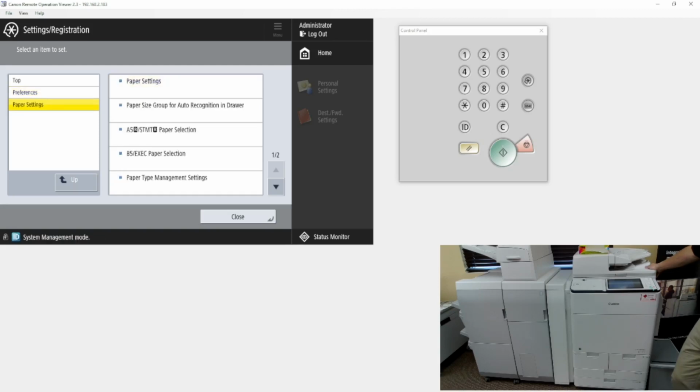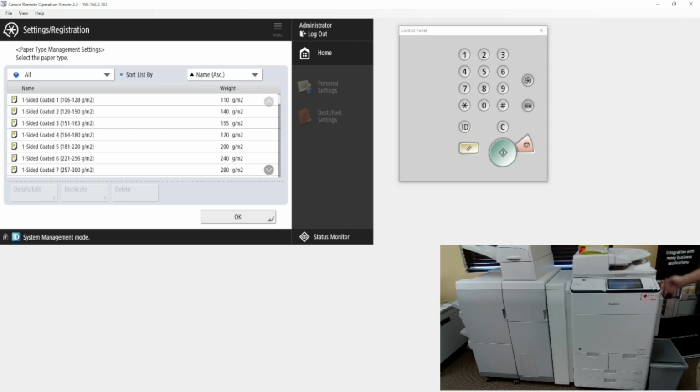Now for creating a custom type, we're going to go to paper type management settings, and this is the built-in media catalog you're seeing from the manufacturer. Canon does its best to provide as many different types of standardized media in here as they can. However, bear in mind that these are kind of generic and they're not going to be bespoke to whatever type of media you're using in the machine. So if the quality you're going to get output from this device is important to you, particularly in print for pay environments or graphics reproduction environments, you're going to want to create a custom media type.